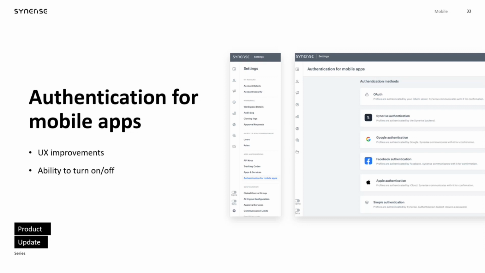We also created a simple authentication section which contains a list of API profile keys that have been configured in the client's workspace. This entire change is aimed at speeding up implementation time and enhancing the ease of understanding authentication-related concepts.